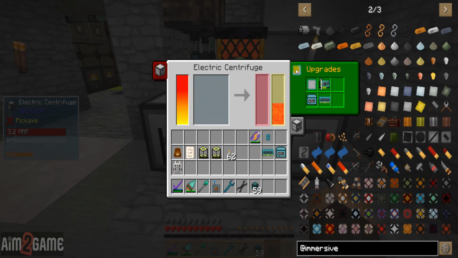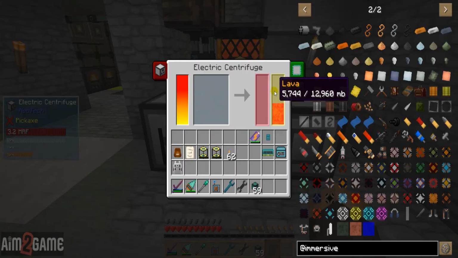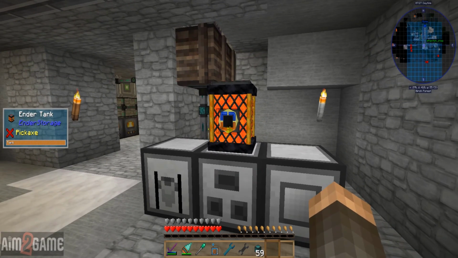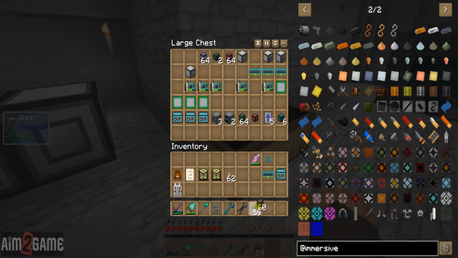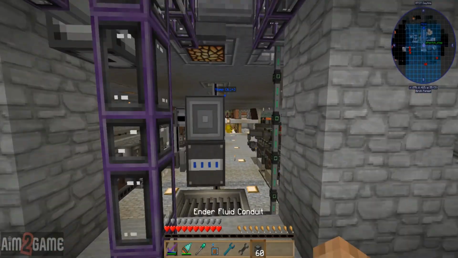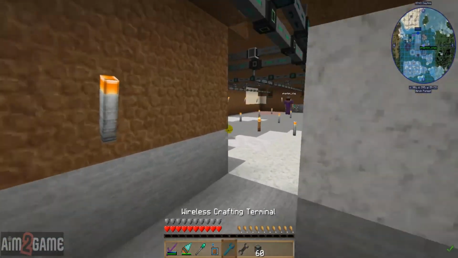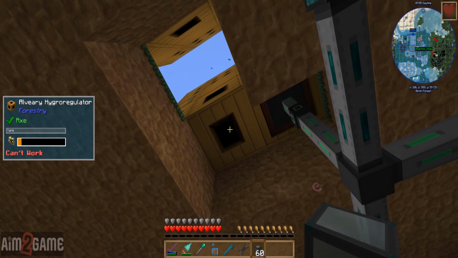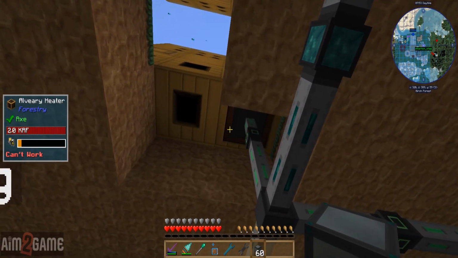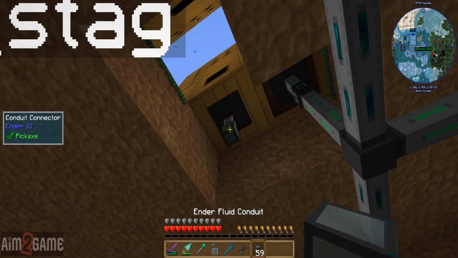The centrifuge is not processing the silver that's in here. I'm guessing it's because of the lava? Quite possibly. Do you have the tank put down already out here? I will in a moment. You'll have to hang it down a bit, though. That's a hydro regulator. That's the heater. Are you pumping it straight into the heater? Is that how this works? Into the hydro regulator. Okay. Yeah, so.